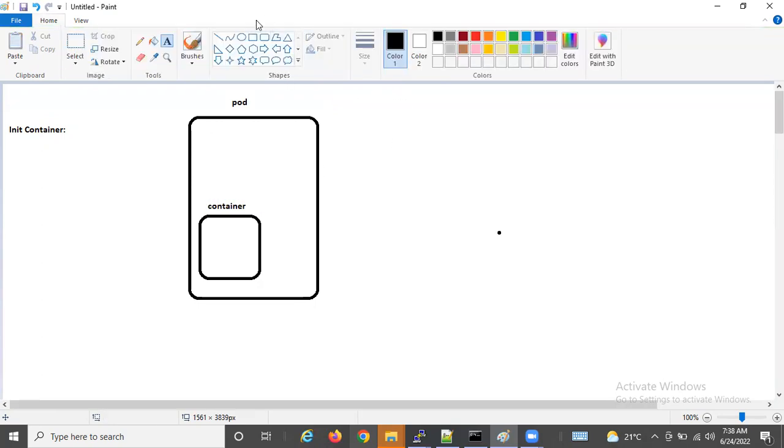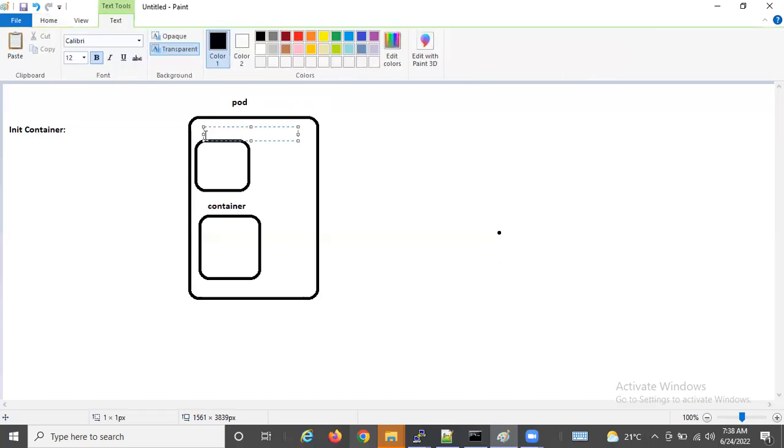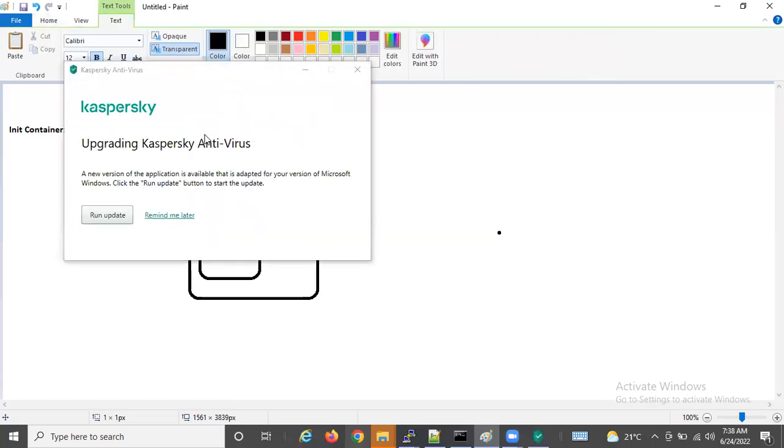Along with this container, you are going to keep an init container.